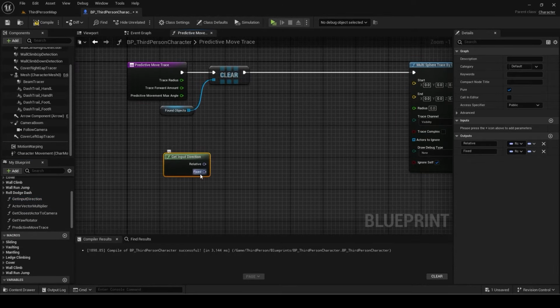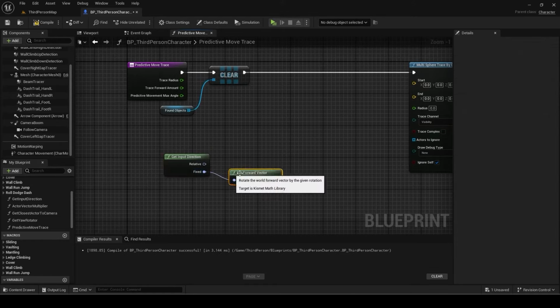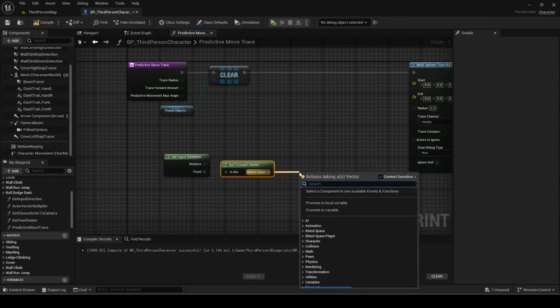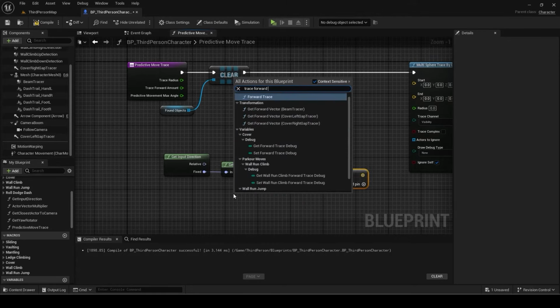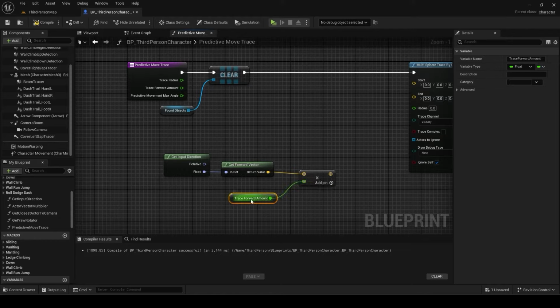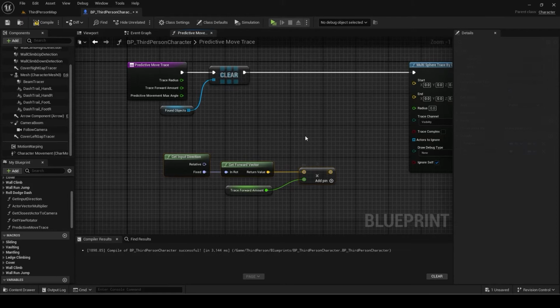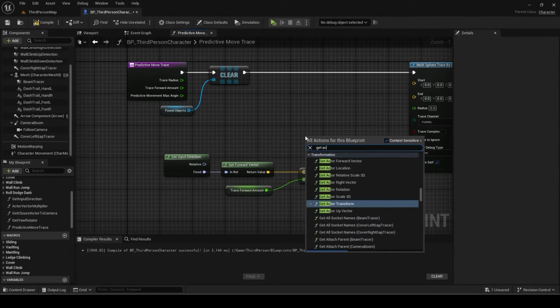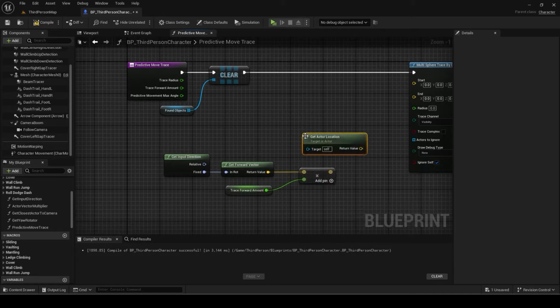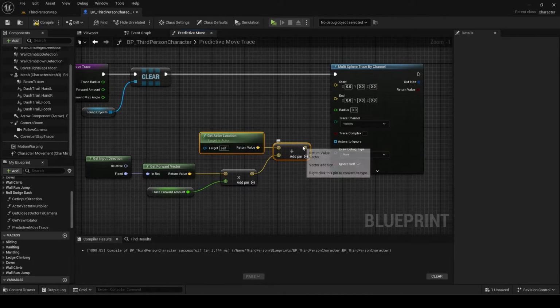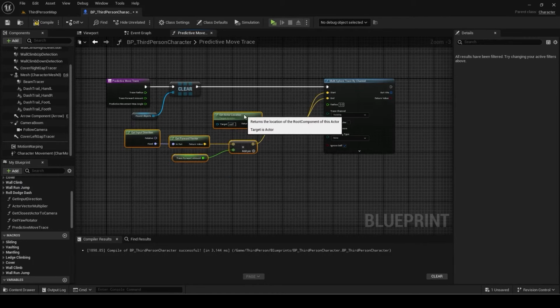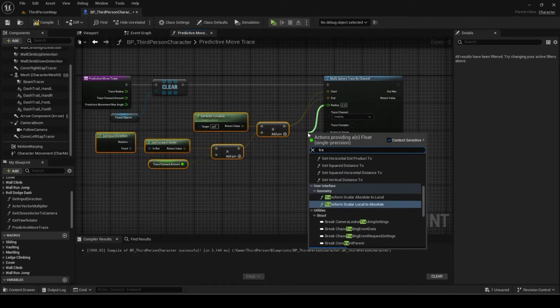Copy the shown nodes for the start and end. This makes the trace be in the input direction with the camera rotation being taken into account and then offsets it by the forward amount input. The radius will be the trace radius input.